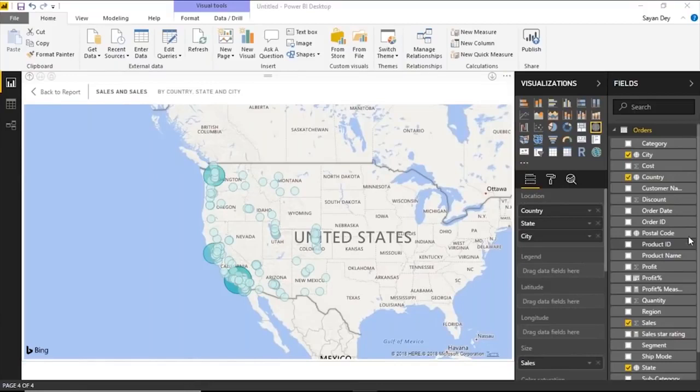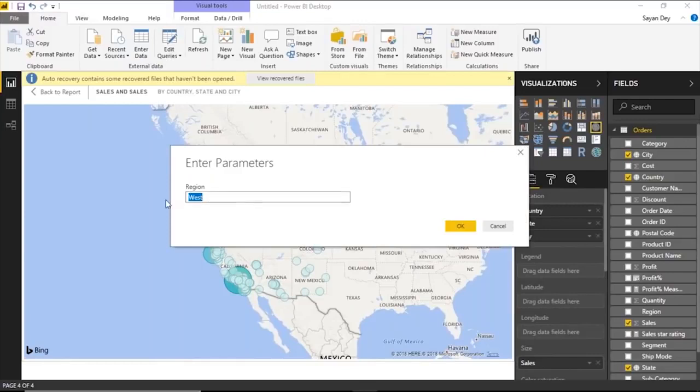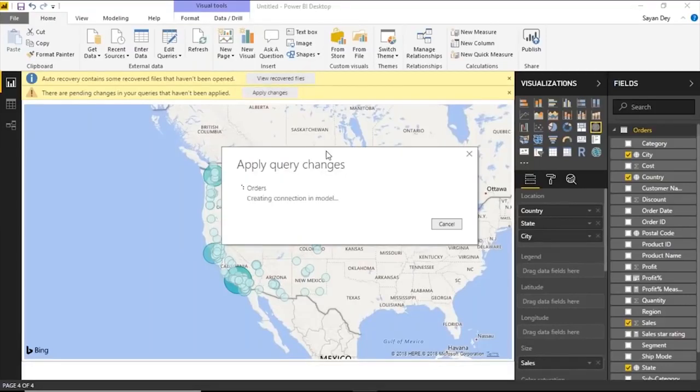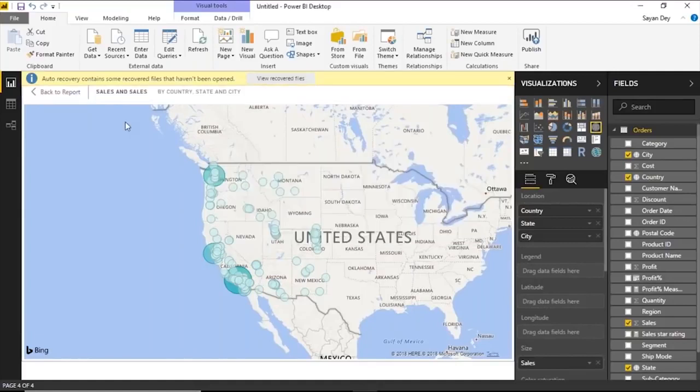Just to quickly clarify this once again, where do you set the edit parameters? Remember, parameters is something I applied just a while back, and you can look at the visualization layer. You can go to edit queries, go to edit parameters. You don't have to open edit queries, just go back here and set it as east or west or central, whatever you want. This is east now, click on OK, and you will see this whole thing will automatically convert to east. You have to apply the changes, because we're actually doing it as a query level change. When you set this as east, it will go back to the query, take your eastern data, and show you only the eastern data.